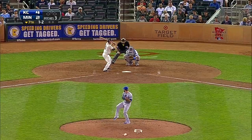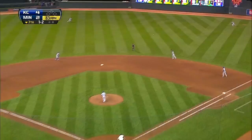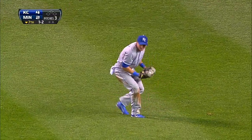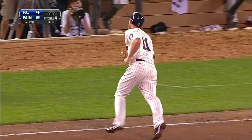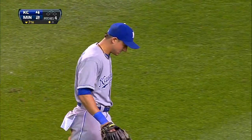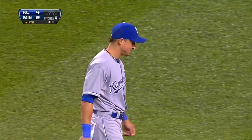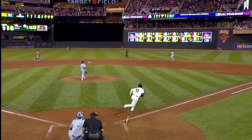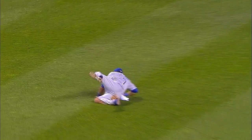For left hand batters, Thomas — right center field low — got a good break, slides on his knees and takes a hit away from Thomas. Have a night, David Lowe! He didn't think he was going to have to get any grass stains on him. He got to it — ball had some sink and topspin on it — said, 'You know what, I think I need a little bit of grass stains, going in the dirt.'